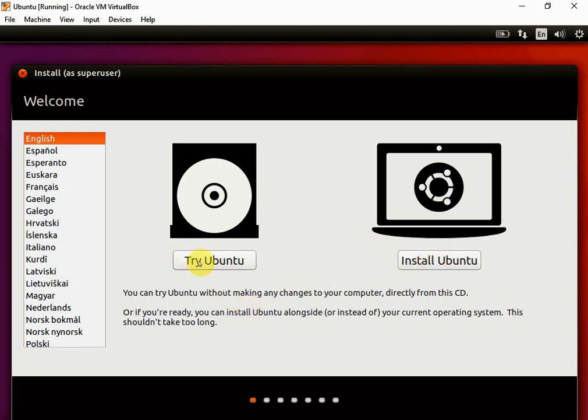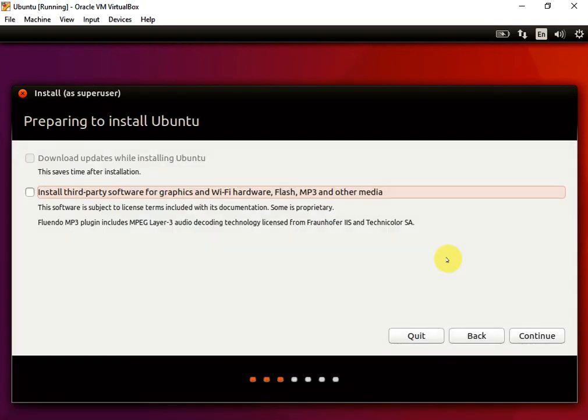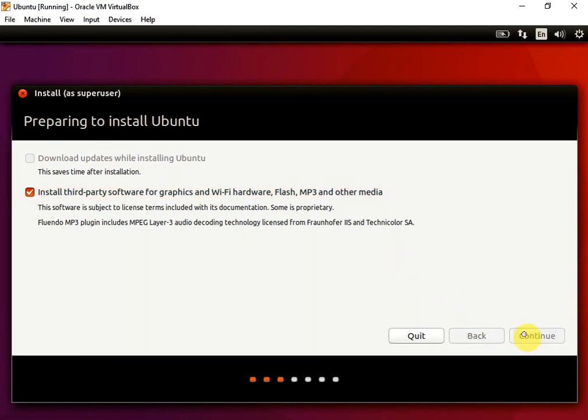So I just click on the install button. Now it is asking me about downloading third party software. I click continue. Now install now.